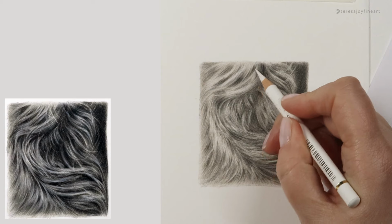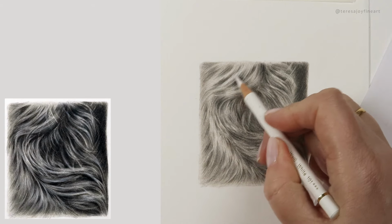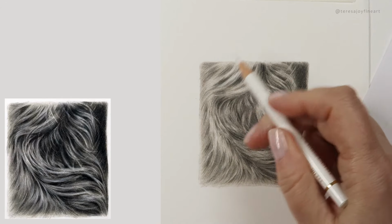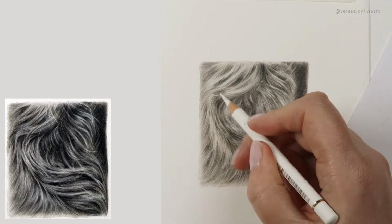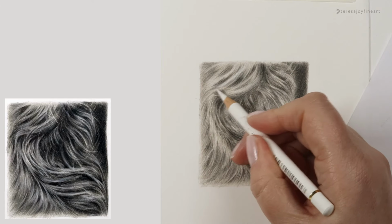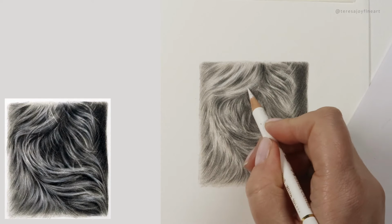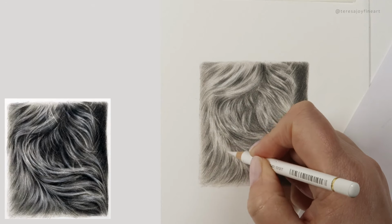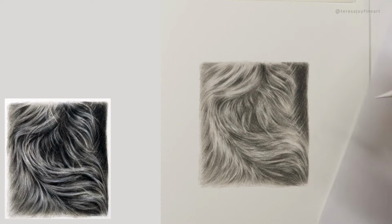What I'm going to do here is I'm going to come in with a white now, and where we've just brought those highlights through, I'm going to come over just like I did before with the warm grey one, but this time I'm just going to make them a little bit brighter. I'm still keeping a really simple, small sort of colour palette, so I'm just going to come over with the white and just add a little bit of brightness to these highlights that we've just put through. I'm using the Polychromos white for this.